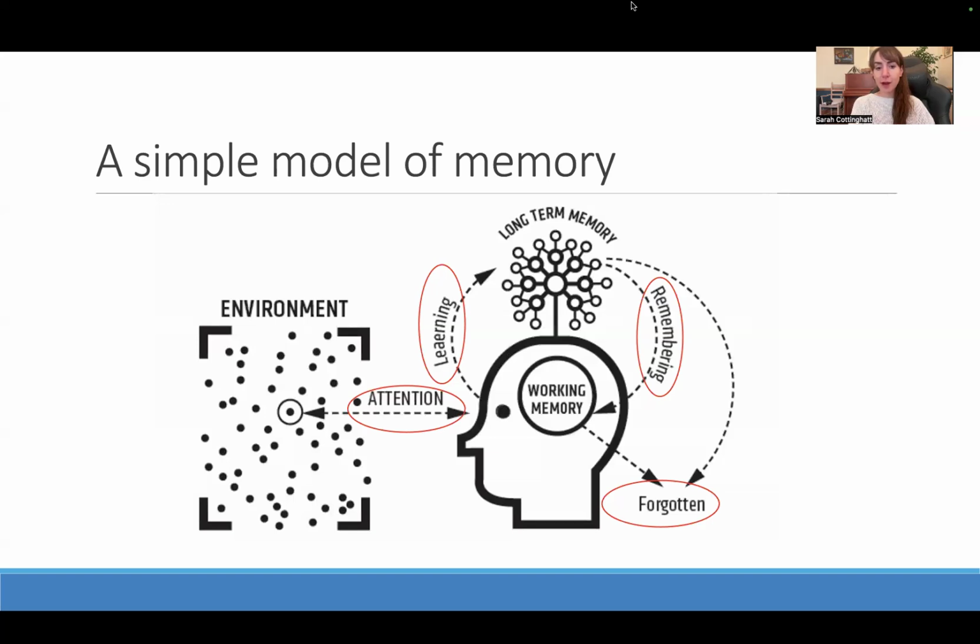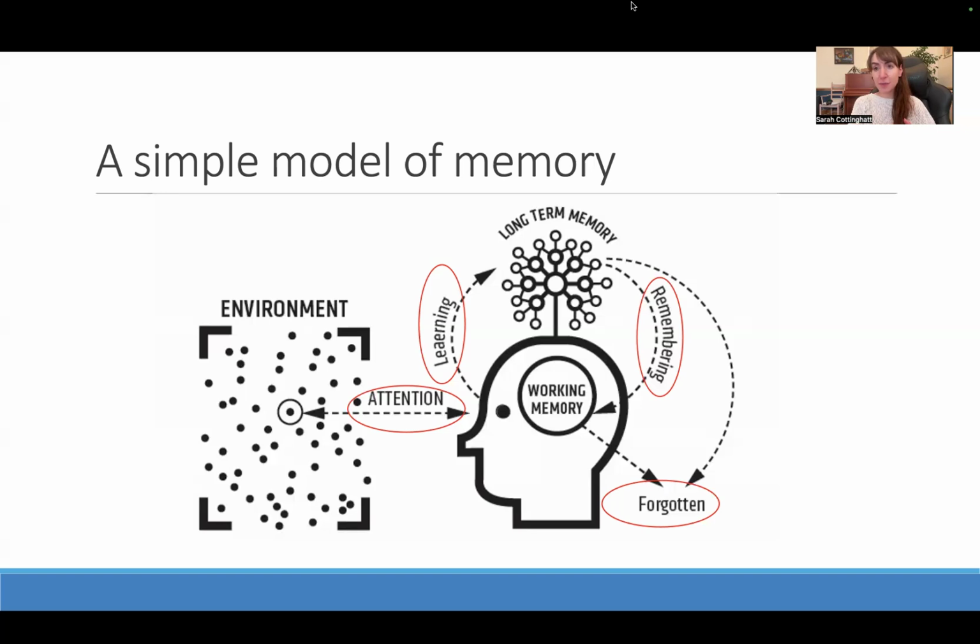You'll be familiar with this graphic. It depicts a simple model of memory. We've got components such as working memory, which is where we do all of our conscious thinking, and long-term memory, where we store knowledge. We've also got the environment. And this graphic shows us that if we pay attention to something in the environment, if we process it in our working memory, linking it to stuff in long-term memory, then we've got remembering and learning.